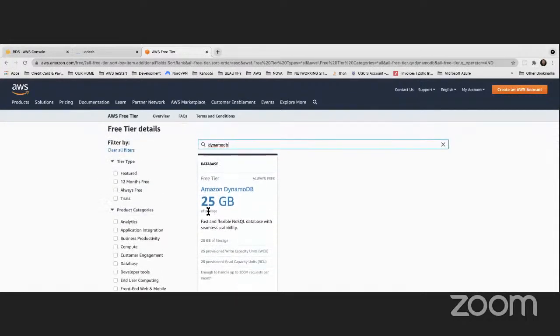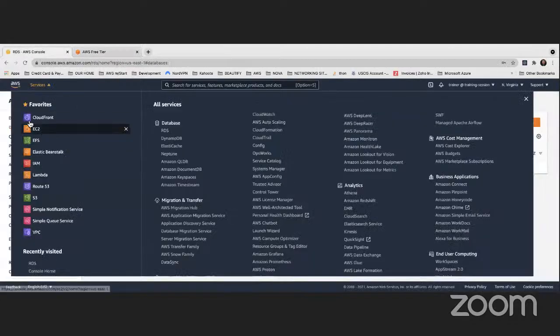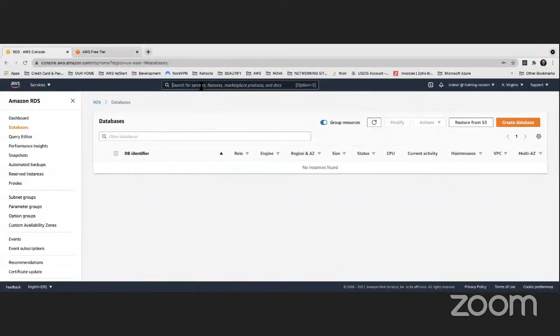Okay, so this is what we get here, always free. So we're good. We can go ahead and create a DynamoDB table with no problems.